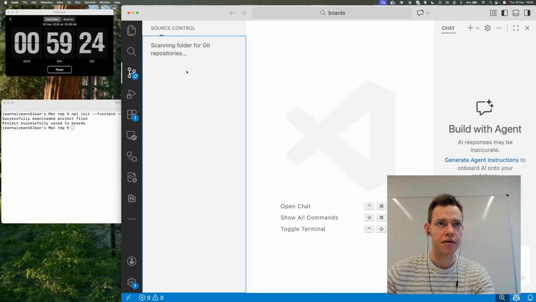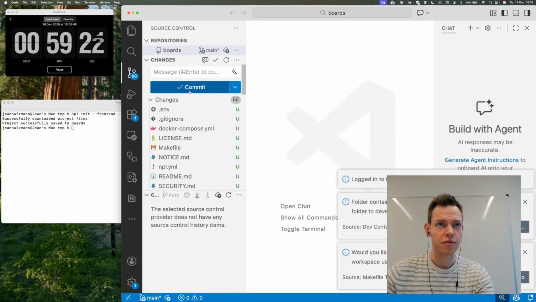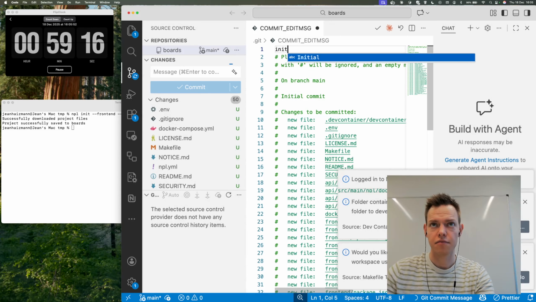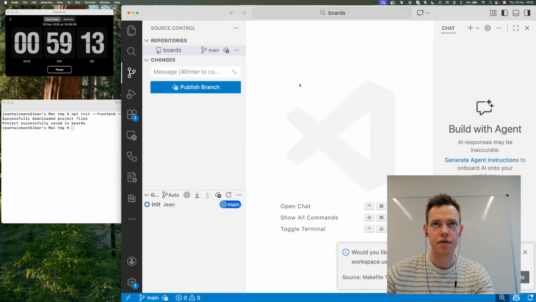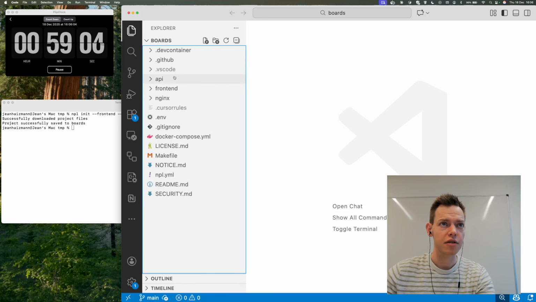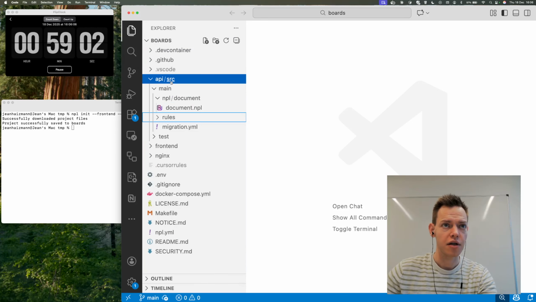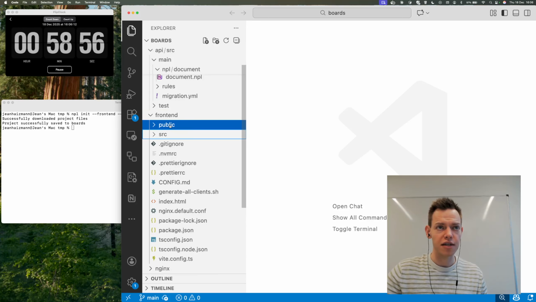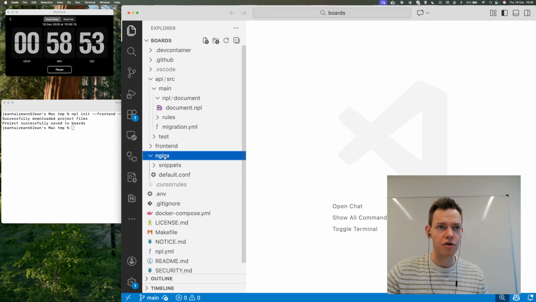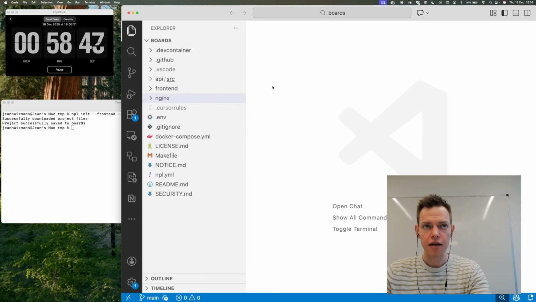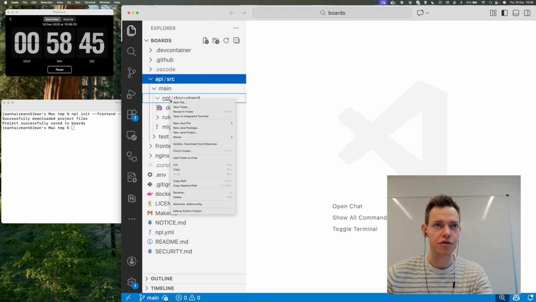First thing, as always, initializing the repository, so we have a clean environment to work with. There. Okay, I'm not going to publish the branch, or maybe later. We're going to use this as we go. So we have our repository, we have our API with some NPL code. For now, just a document. We have our front-end repository here, where we will build the front end, and then we have also a proxy here that helps us run things locally. Good, so we have this element here, and we're going to start with the NPL implementation thereof.